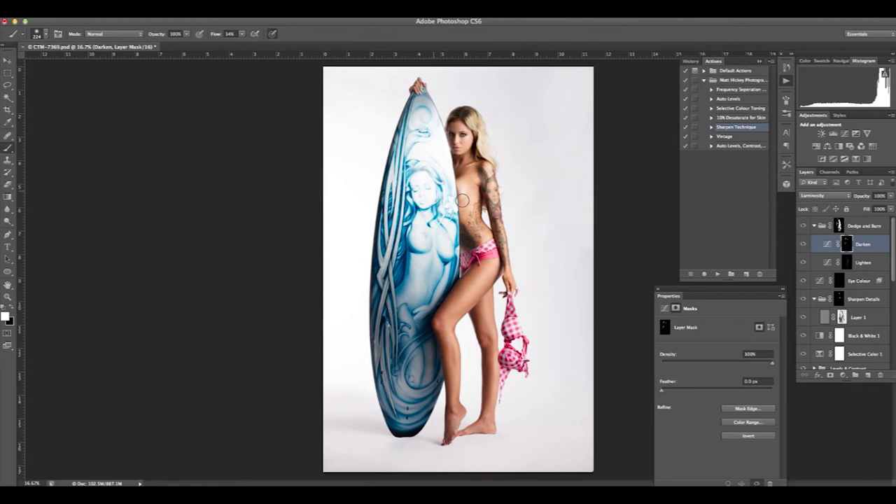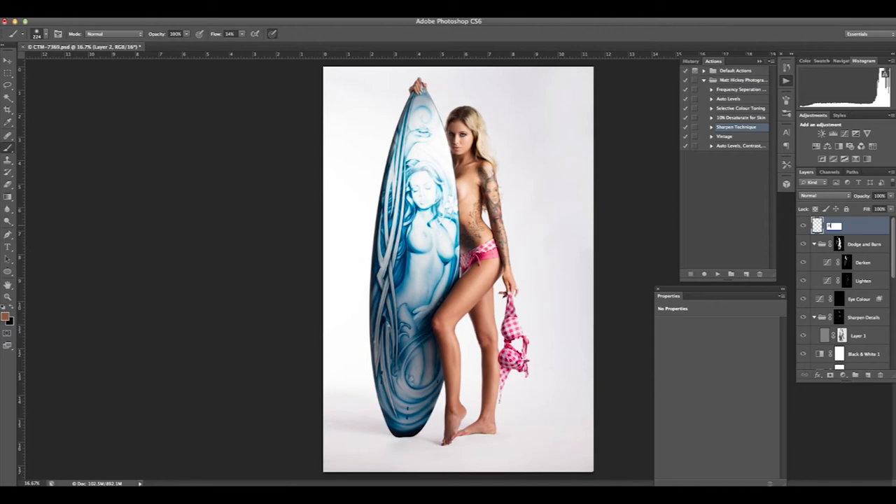It's an amazing board by the guys from Artesian on the Gold Coast — they were painting this board while at the convention, so we were lucky enough to use it in our photo shoot. That's dodge and burn done. If grouping layers correctly and you don't like the look of something, I often walk away from my images and come back an hour or even a couple of days later — you'll look at the image and think something there doesn't look right. Then you can quickly go into your layers, find what you do and don't like, and easily change it without having to start from scratch.